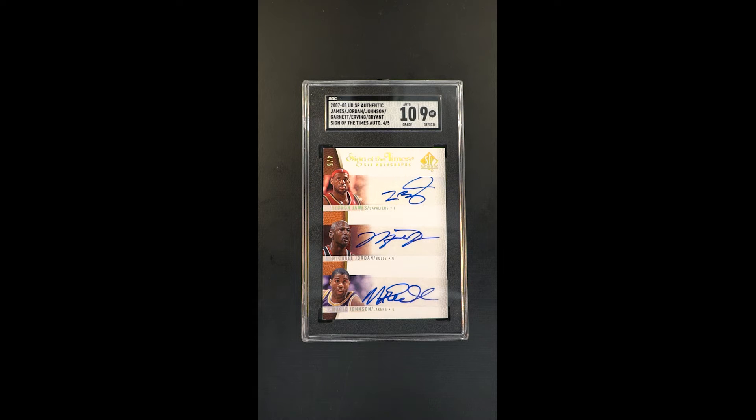Just an absolute shocking showstopper of an offering, one of the more coveted products to ever come out of the 2000s. What we have here is the Morning D, one of those triple immortal issues. They are so rare and so important to investors — three uncontested, can't argue with it, immortals from modern basketball.